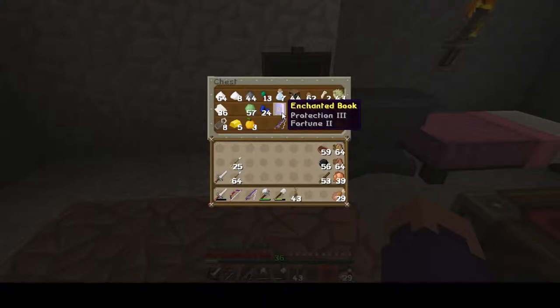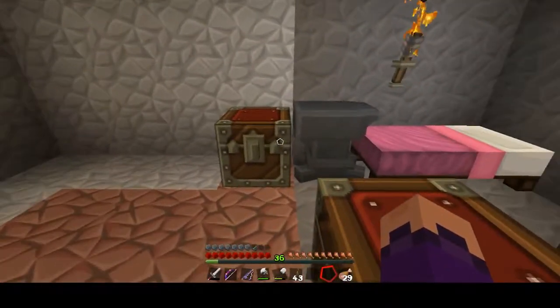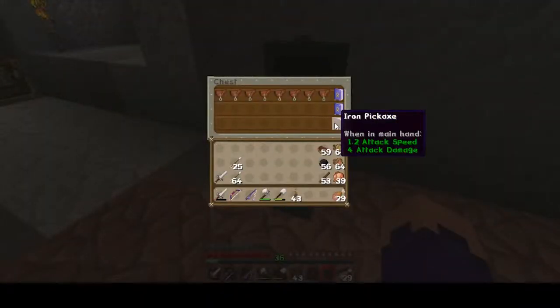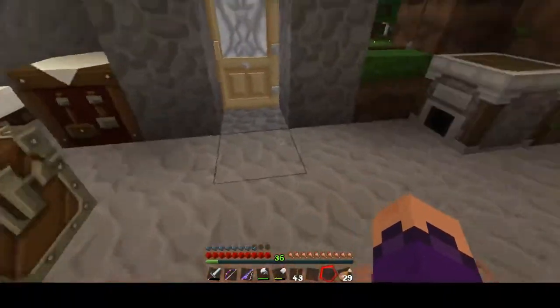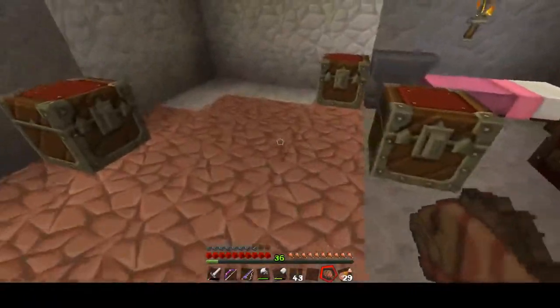But I also finally caught, and I was like, that's not good enough. It's only a Fortune 2, and it's also mixed with Protection 3. So if I put it on the pickaxe, it's just going to only do one of the enchantments. It's going to be really dumb. It doesn't fit it. That's why I wish you could divide a book into two. But I do have this chest over here. It is ready to be enchanted with Efficiency 3 and Fortune 3. So it's going to be expensive, but I have 36 levels because I've been fishing for so long. So we're going to be fine.